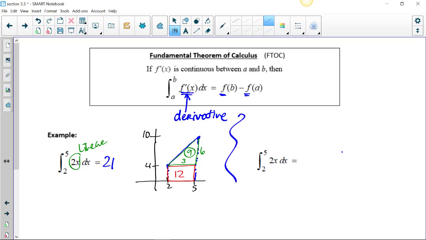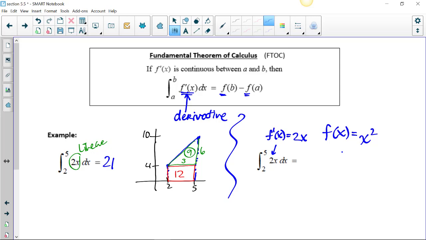Okay, with the fundamental theorem of calculus, we don't need to do that. So we're saying that 2x is a derivative of some function. Can you think of a function that when I took its derivative, I get 2x? So you've got to think backwards. That's what chapter 6 is all about, going backwards. We know the derivative function. What was the function? Well, let's look at this. If I said x squared, what's the derivative of x squared?